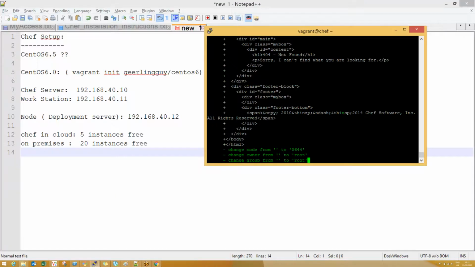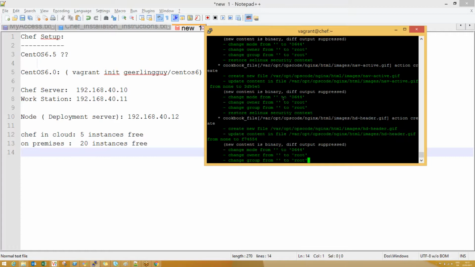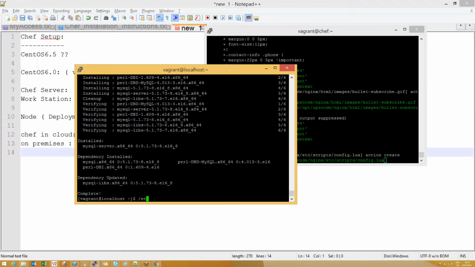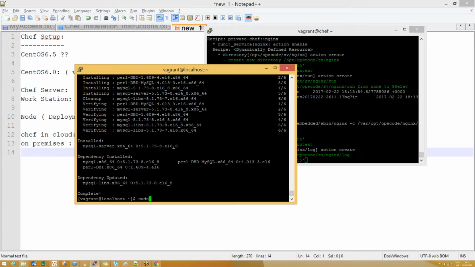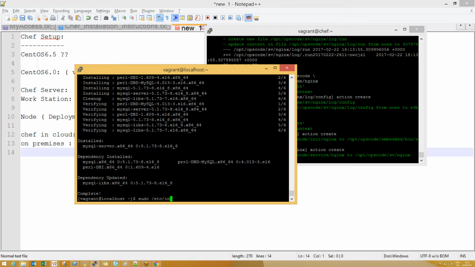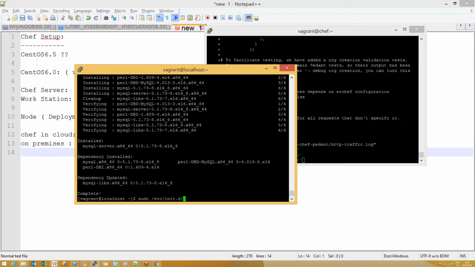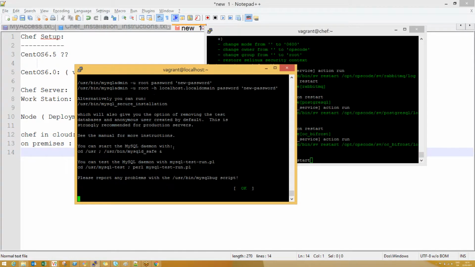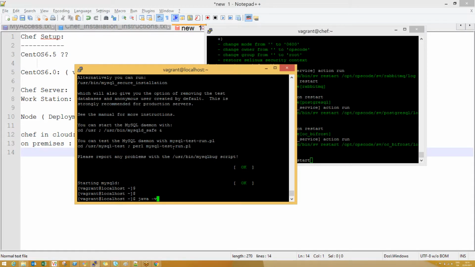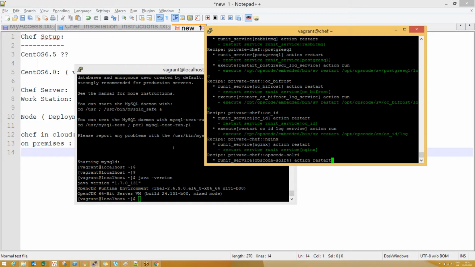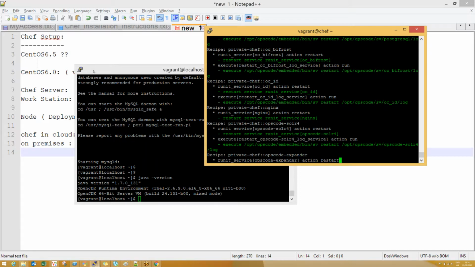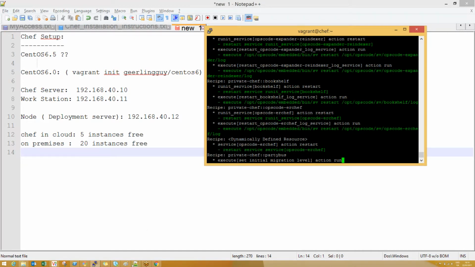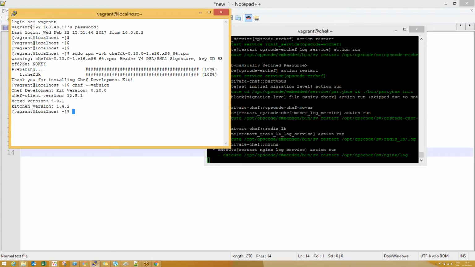Okay. What else can I explain to you before this completes? Still going on. Where are we with the MySQL stuff? MySQL is also done. We can start MySQL meanwhile. sudo /etc/init.d/mysql status. This is stop. We can start it if you want. Yeah, that is started. And which version of Java do you have here? Java version 1.7. All good. So even this node is ready. I'm pretty much okay with my node. I can just close this one. So right now at this moment I have only my workstation and my node.